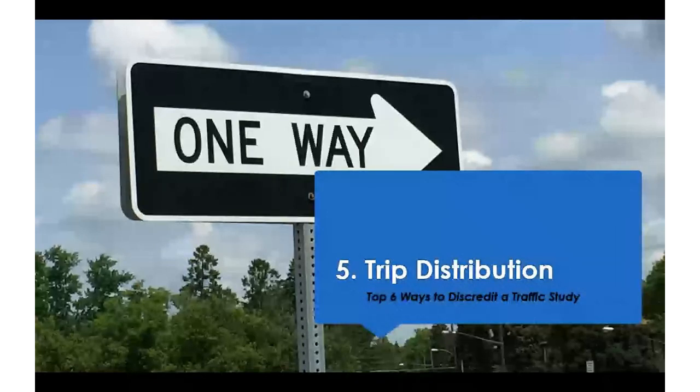If you're working with a school or a church, maybe you can get the zip codes of the pupils or the congregants to try to develop distribution patterns. And there have been a couple of schools where we've looked at a proposed new elementary school, and it is on the edge of their district. So if they are restricted to going within their district, you can pretty much assume that most people will be coming from one side since it's on the edge. So that was something we took into account in that trip distribution rather than just a standard even spread all over the place.